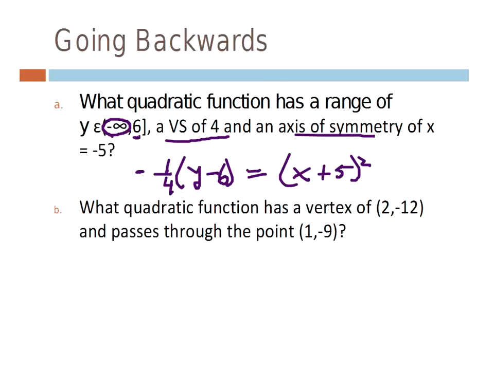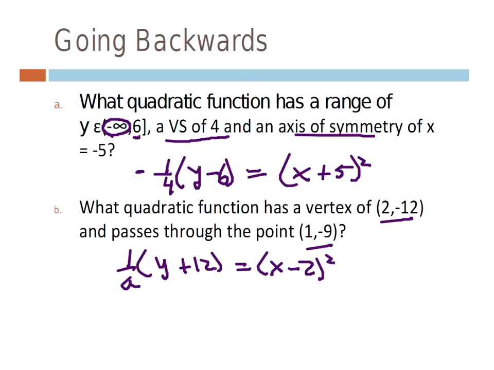Okay. And then here's one. Question B is very similar to the last one we just did with the graph. It tells us the vertex and the other point, so I can right away know that my equation is going to look like this as I plug in the vertex. Remember that the signs of the vertex change because they are the transformations. But now I can plug in this x and this y, and I can look at solving for 1/a.